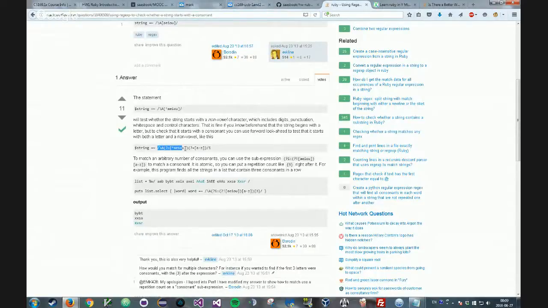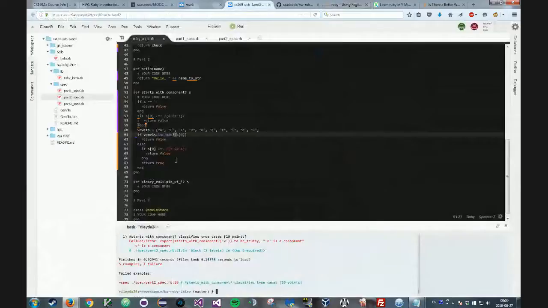Oh, I think I found the mother lode of regexes. Okay, so this one tests if it's a letter and if it's a consonant as well.